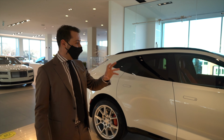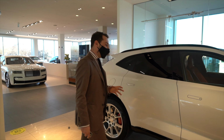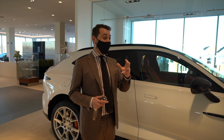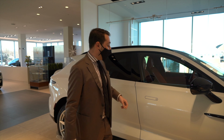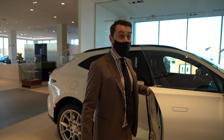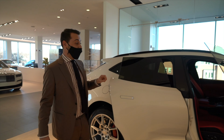The first of those is the fact that DBX sits on a completely bespoke chassis. These days in the car industry, chassis sharing runs rampant. You look at a vehicle like the Range Rover, and it is now underpinning 9 different vehicles, that one single chassis. So the fact that Aston Martin designed their own chassis is really special. It took them years to design, and the result of that is space, space, space, and more space.